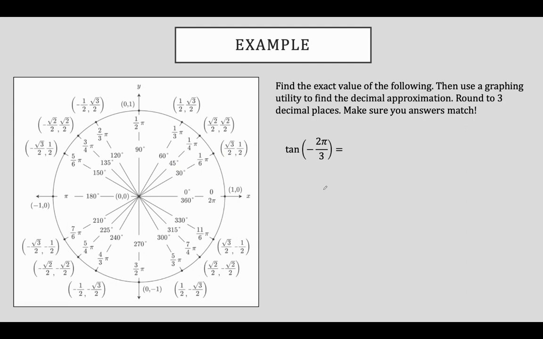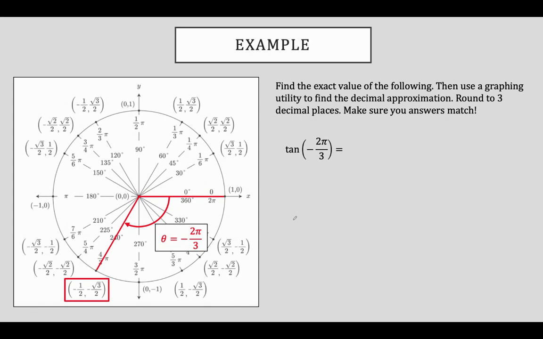The tangent of negative 2 pi over 3. So we must identify the angle negative 2 pi over 3. That means I need to rotate through an angle of 2 pi over 3. It's the equivalent of 120 degrees, but I need to do that in the clockwise direction. Notice all these angles start on the positive x-axis, and I need to rotate through an angle of 2 pi over 3 in the clockwise direction. That brings me to here. Theta is equal to negative 2 pi over 3, and the corresponding ordered pair, negative 1/2, negative root 3 over 2.